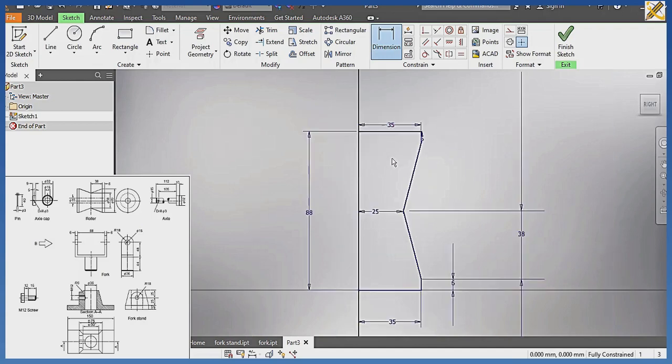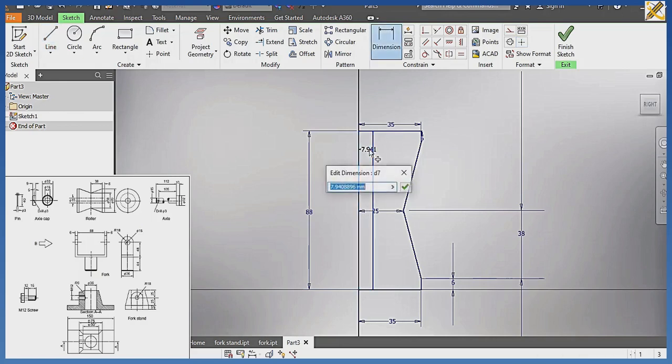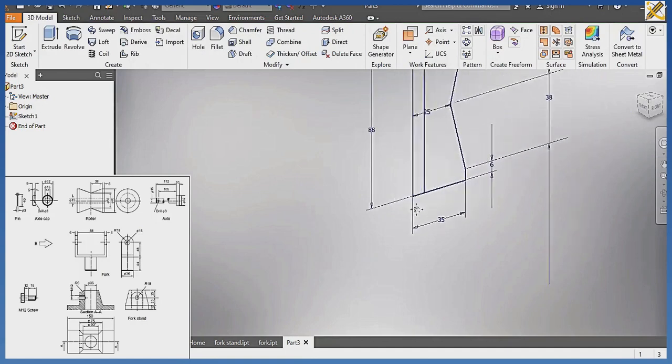Okay, after doing that, I'm going to pick my line. Picking my line, I'm going to draw from here, that area to the bottom right here, picking my dimension. I'm going to pick from here to be a distance of 7.5. Enter. Okay, then I'm going to finish my sketch. So finishing my sketch, I'm going to drag this down here.